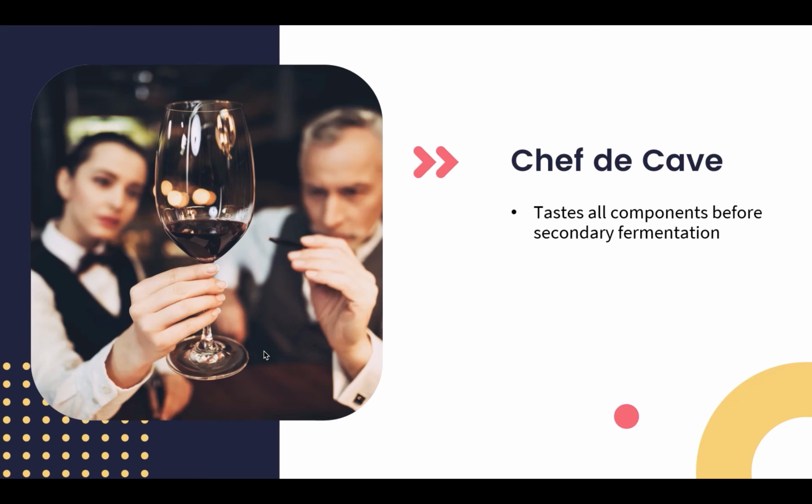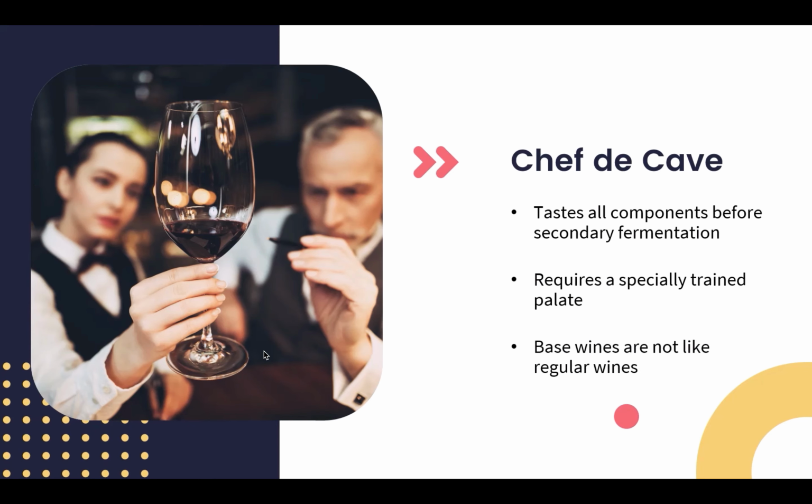Blending base wines for sparkling wine production is a unique skill and requires a specially trained palate that is trained in the nuances and the long-term vision of the wine. This is because these base wines are not like regular wines. They have a very high zingy acidity, little to no fruit character, and low alcohol.